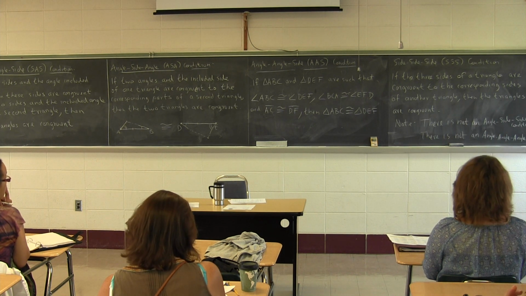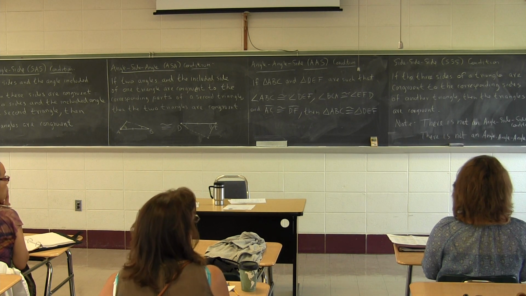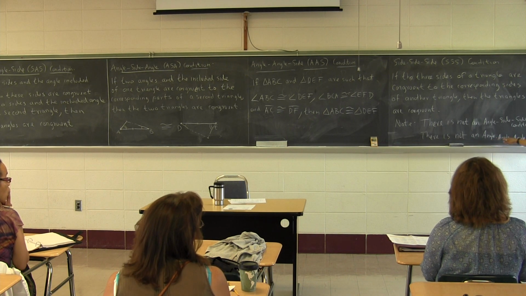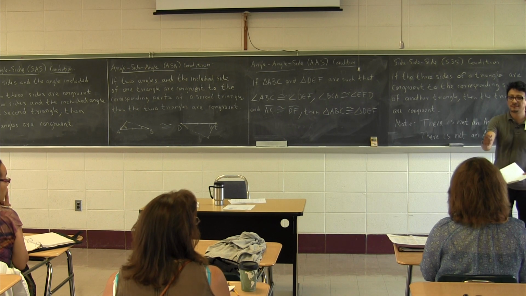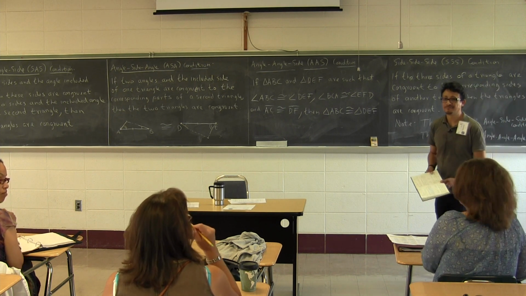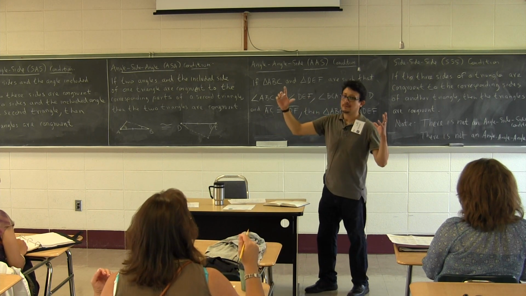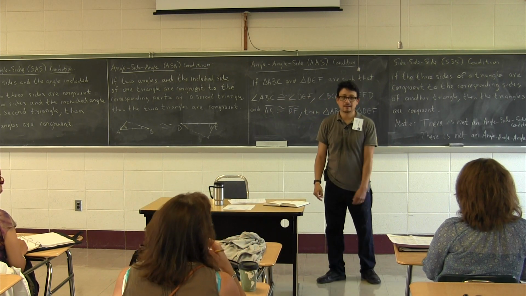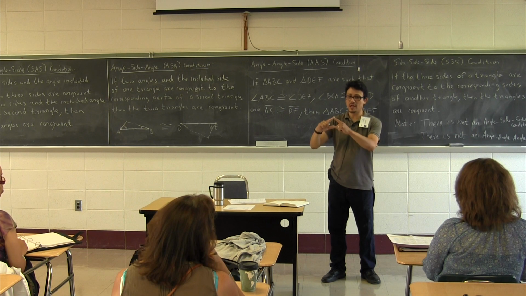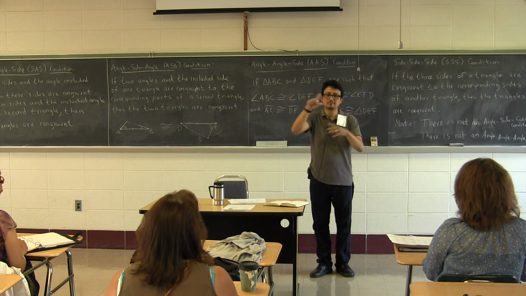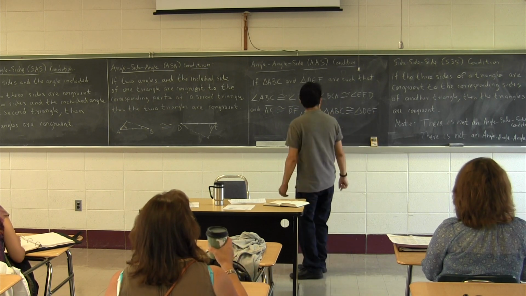Right? Can you give me an example of two triangles having congruent angles but not being congruent? Like a 30-60-90 triangle could have another 30-60-90, but the sides could be different. Exactly, right? Or an equilateral triangle with sides 1 and another one with sides 2. All of them very good.